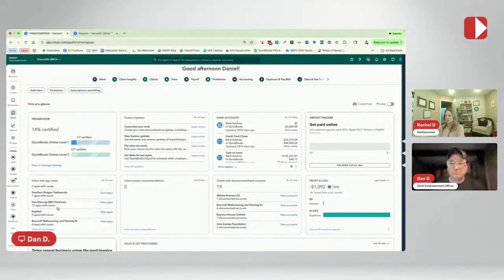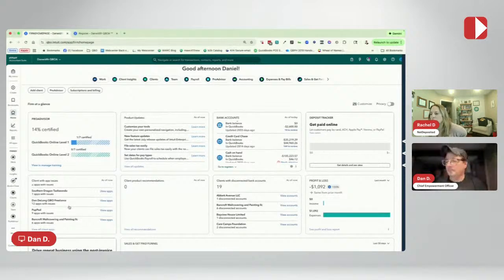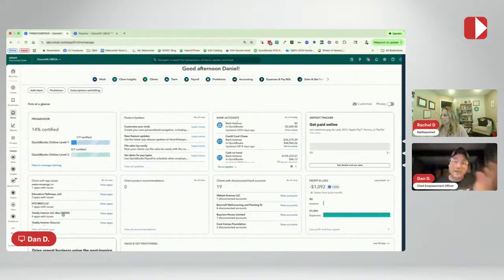It's one of those things where we have to alert. We have clients with lots and lots of apps, and sometimes it'll show something's red when it's fine. So it's just something to check on every once in a while, because this allows you to see that without going into the client to see what their status is.